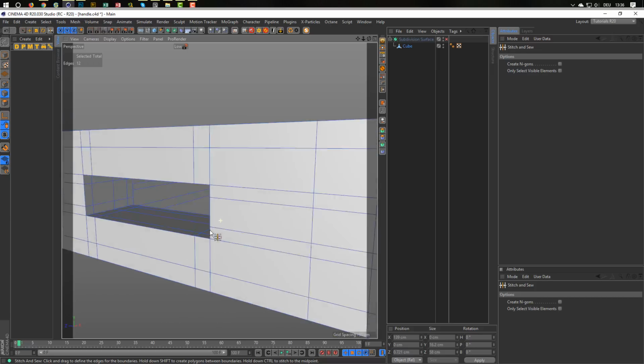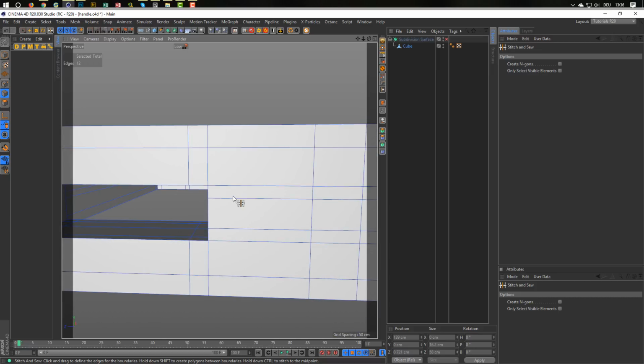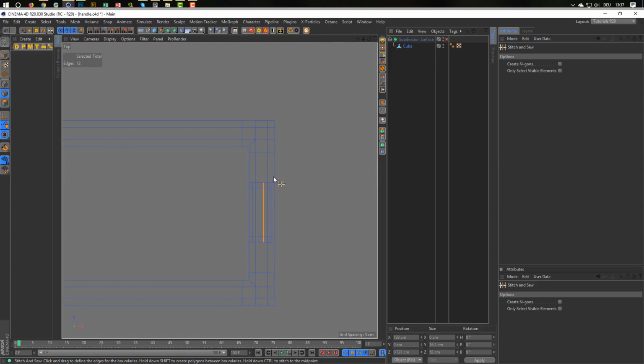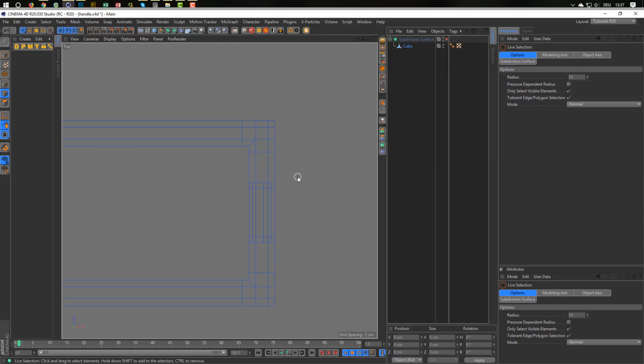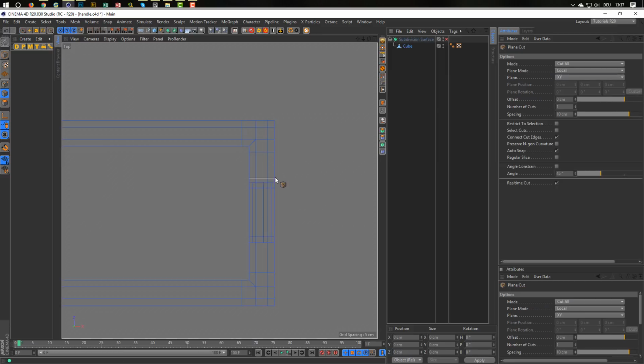Okay. And now I make just two more cuts. I want to cut here and here, so we have a nice surrounding here. So this is with KJ again. Make a cut here and here. So like that.